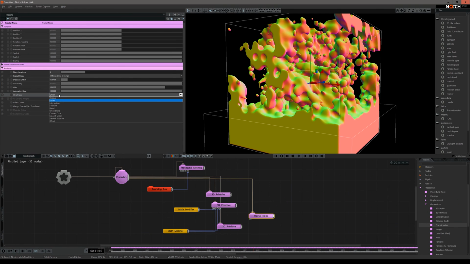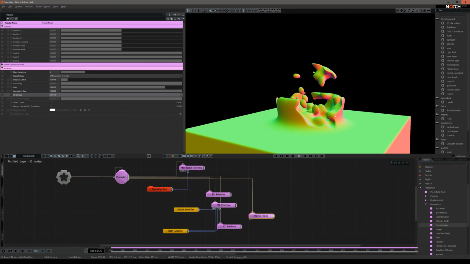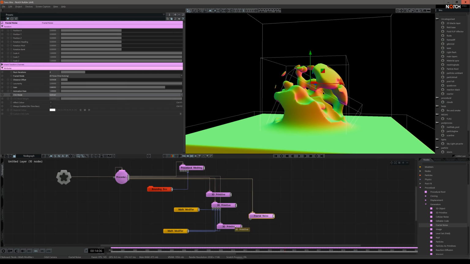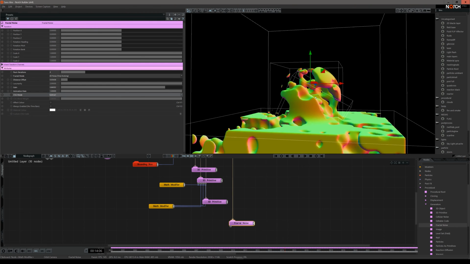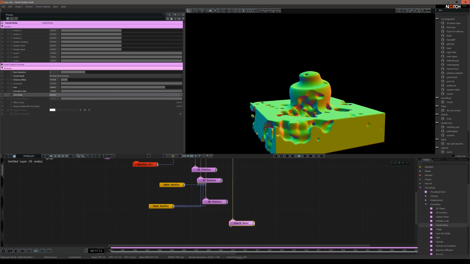Let's look at changing the fusion mode of the fractal noise. If we change it to subtract mode, the fractal noise will subtract it from all of the other nodes that are above it on the node hierarchy. Now we can see the fractal noise is affecting the torus and the sphere only. If we move the fractal noise under all the other 3D primitives, they'll all be affected by the fractal noise. Now we can play the animation to see what it looks like.